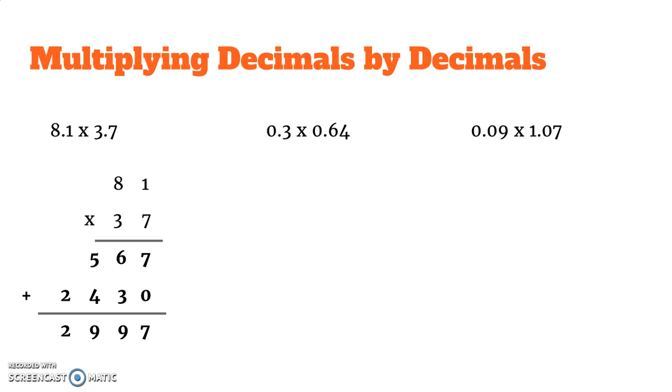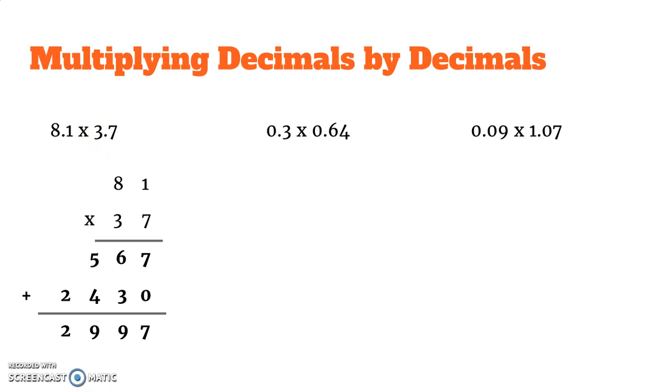So now I just have to figure out where to put my decimal. When we were dealing with a whole number times a decimal, we could think about the repeated addition model to line up the decimal point and drop it straight down. If I had a number in the tenths in my problem, then I needed to have tenths in my answer. Well, that's not going to work for us today because now both numbers have tenths. So we're taking one number in the tenths place and multiplying it times another number in the tenths place. So let's think about this for just a minute.